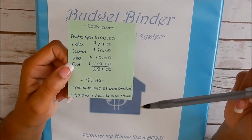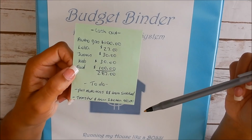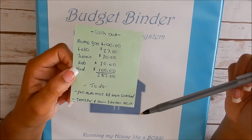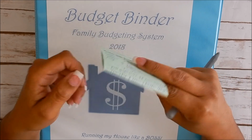If I decide to invest it with Walgreens, building up my points or anything like that, doing deals over there, then that would be my entire $40. I typically mainly stay at CVS, which you guys know, because we can utilize the extra care bucks to cover our out-of-pocket costs. So that's my budget for couponing for the month.